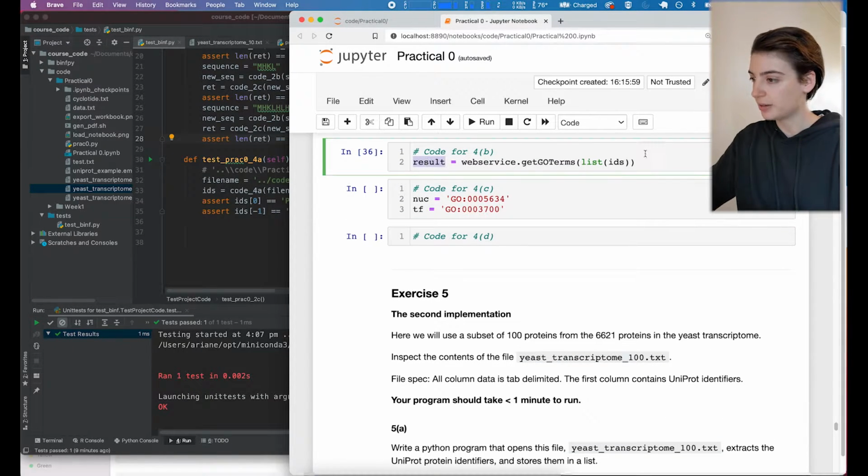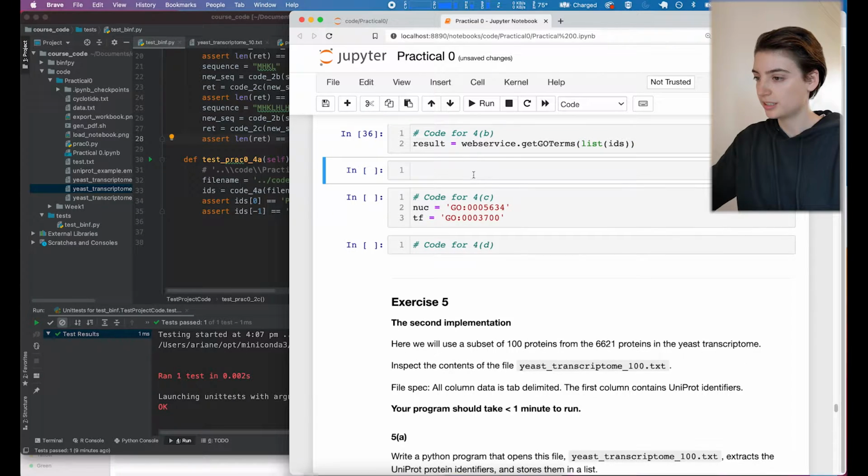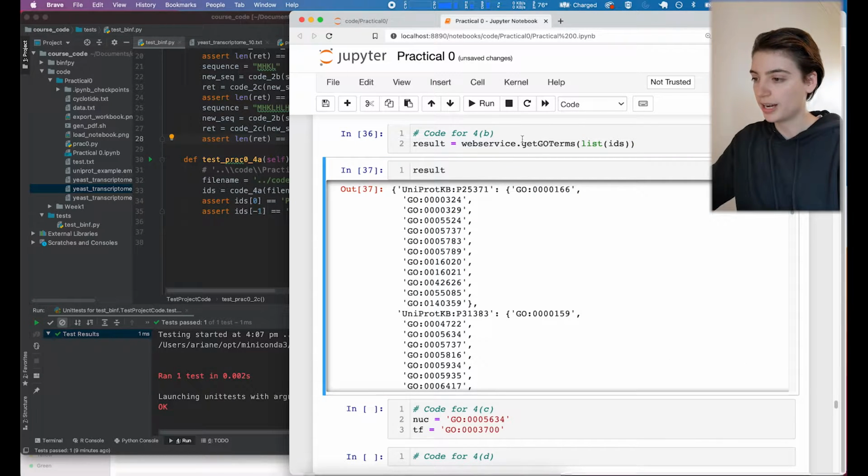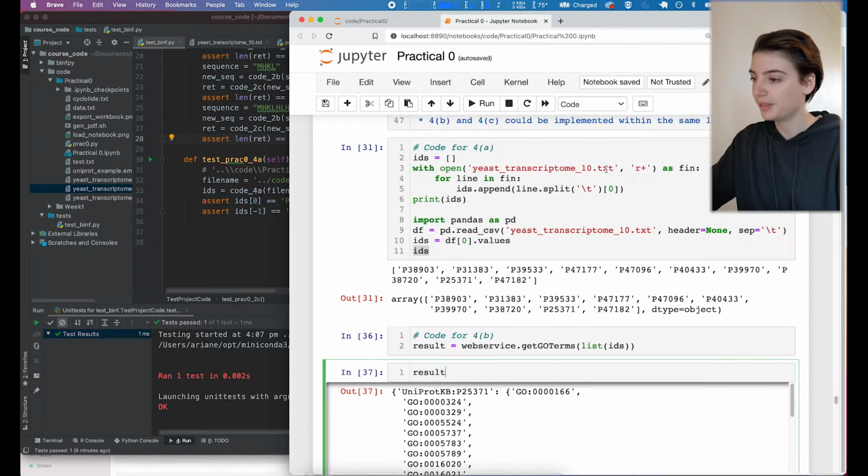Okay, let's print out result and have a look at what it is. Cool, so now we've got our IDs and we've got the Go terms. So we can very simply just iterate through our list and see if for each protein, whether it has the nucleus or the transcription factor Go term.